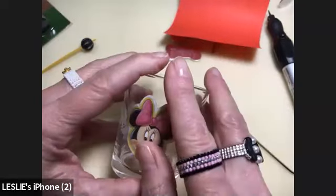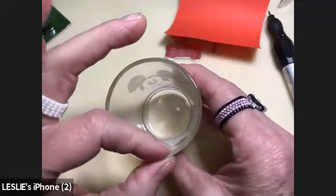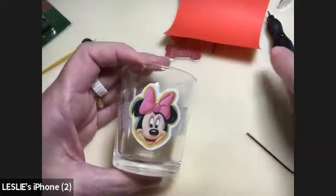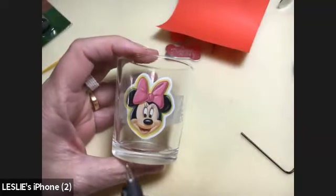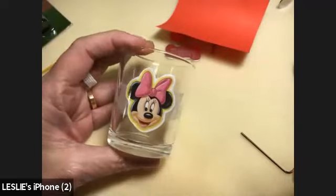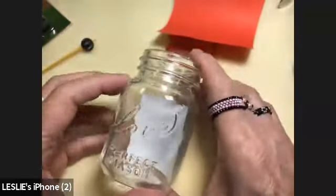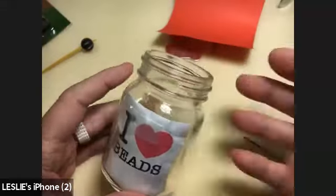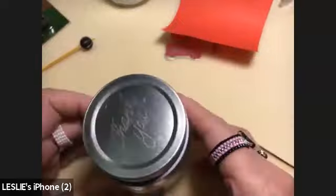When you work with glasses, there's a thickness to the glass. So as you're tracing, you have to keep this very perpendicular as you do this, because you're going to have that thickness. And I'm going to do this instead for the demo on these little mason jars from Michael's. They're party favor jars, and they have nice little metal lids that you can also engrave with the micro engraver. So here's one. I'm going to show you a finished one first.